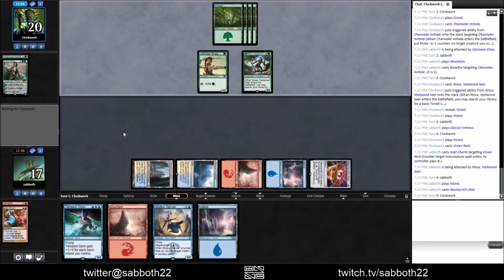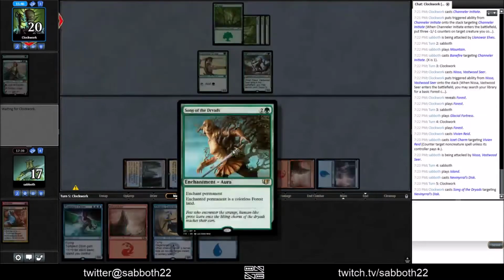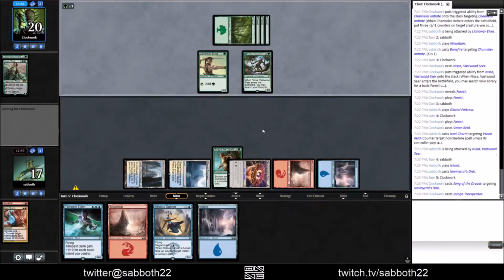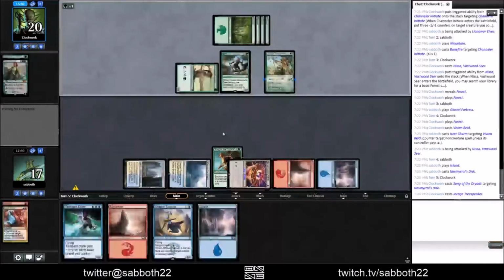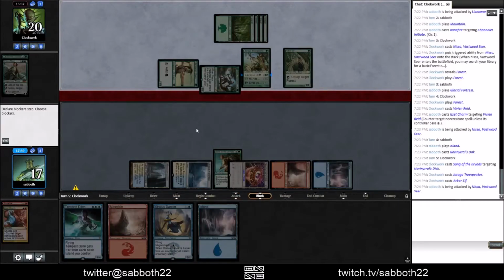Three things could happen. They could deal with it, that's fine. They could play more into the board, and then we can use it, or they can not play into the board. That's kind of funny. And we can save it. And they choose to deal with it, which is pretty good for us. Gives us another land here.